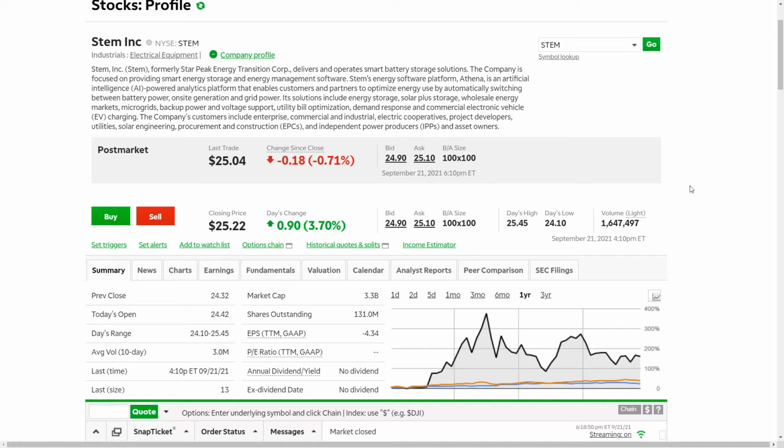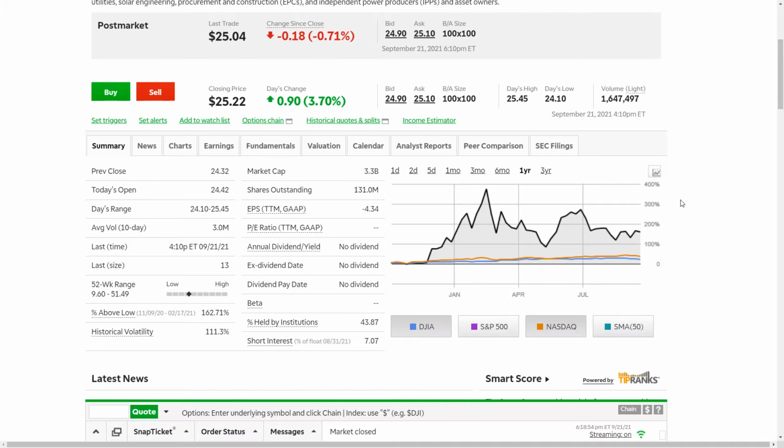They have a very strong leadership team with a lot of experience, and I am very bullish on the overall company. Right now, they have shares outstanding of approximately 131 million, with a market cap of about $3.3 billion. They are currently not profitable, and they have continued to do well over the past week despite a larger market sell-off. So the stock is overall doing pretty well. One of the key things that I want to highlight on this page is that the percentage held by institutional investors is almost 44%. So just less than half of the stock is held by institutions, which does show a long-term play. And in my opinion, I think the stock is still relatively unknown in the broader marketplace. So there's a lot to like about the stock.